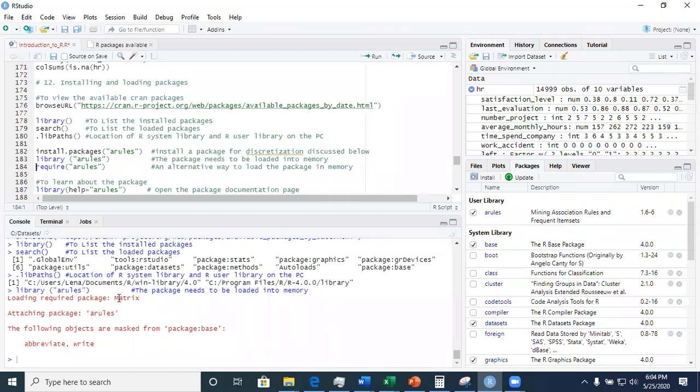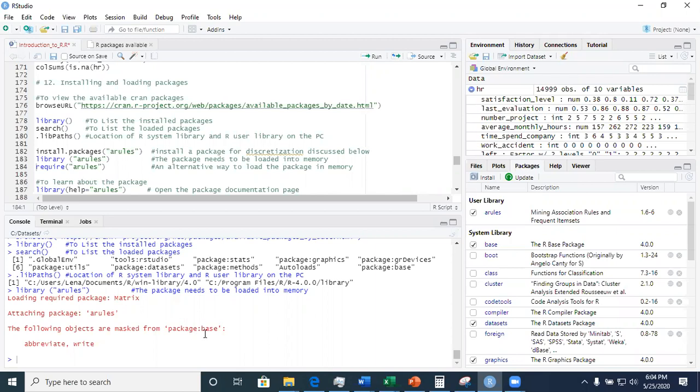Something depends on Matrix. What this also told me is that my rules package has a function with the same name as one in the base package. See this? These two packages have a function with the same name. So if I was going to use a function with the same name, I would have to qualify the function name with the package name.